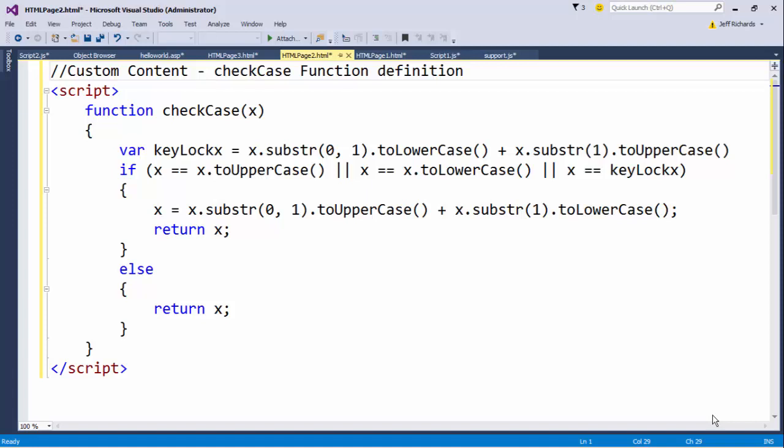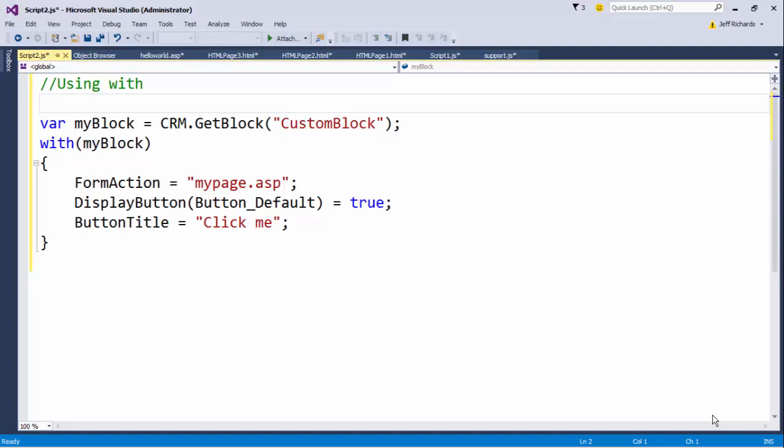Let's have a look at something else. Here's another type of statement with a with statement. Now, withs can simplify the code that's been written, where we've got a statement there with the declaration of the myBlock variable, and then with myBlock. Now, myBlock is a way of declaring a variable, and then the get block returns an object. The object that is returned will have a set of properties and methods.